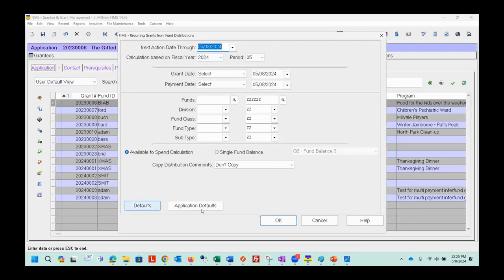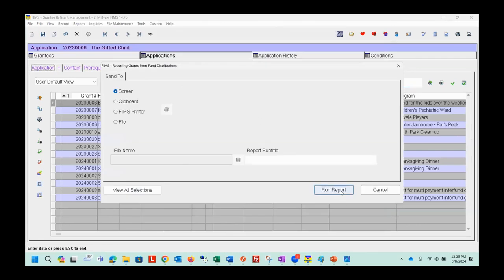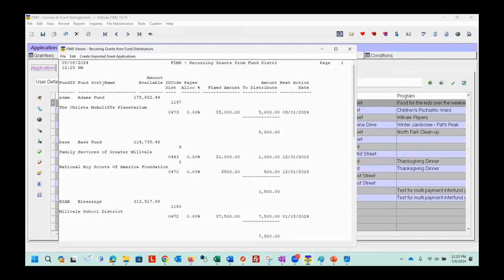You also have defaults and application defaults here, so that you can auto create your applications from your distribution records. So it'll actually run a report for you, so that you can review and make sure that these are the grants that you want to create. And then at the very top, under the menu item, create unposted grant applications. So that will create them in the grant module, and you can let them follow the normal process.